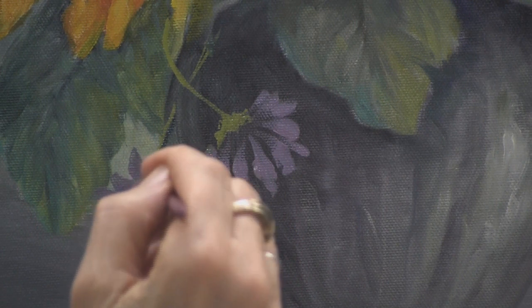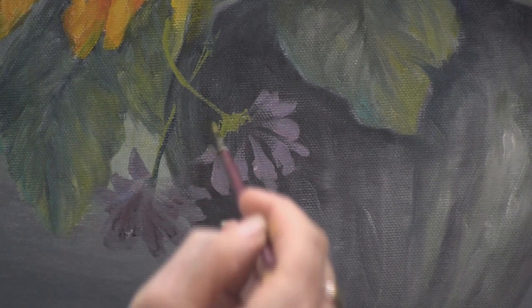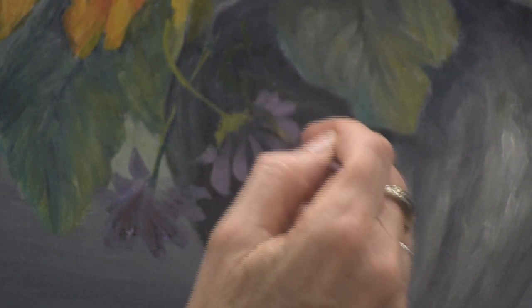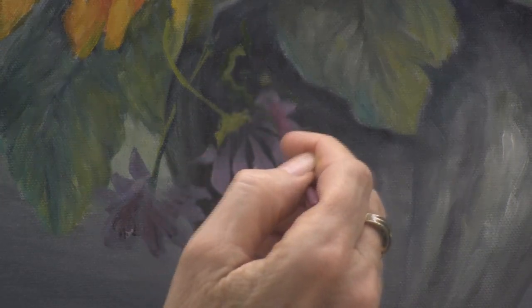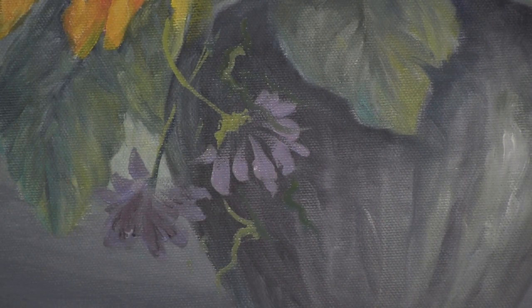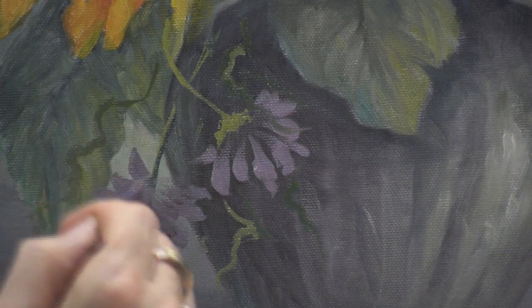Okay, and then finish up with my liner, or you can clean your little filbert and do the little greenery with that if you would prefer. But there's some little wiggly, squiggly little bits of greenery. Something that'll show up. Has to be just light enough you can see it. Just let your hand be kind of nervous. You don't want them just as a straight line, so kind of wiggle it a little bit.